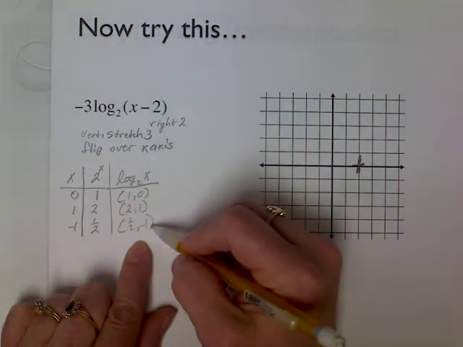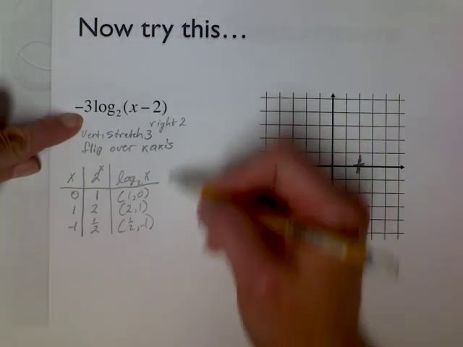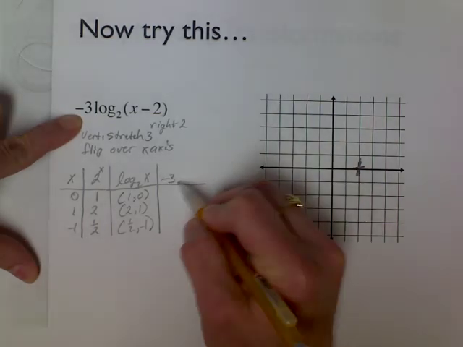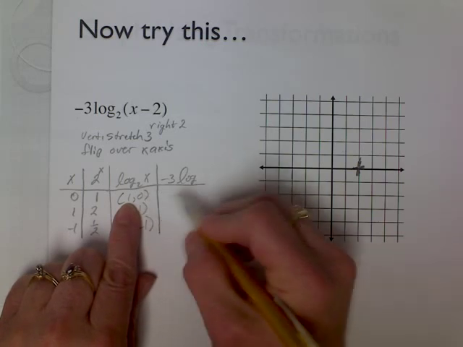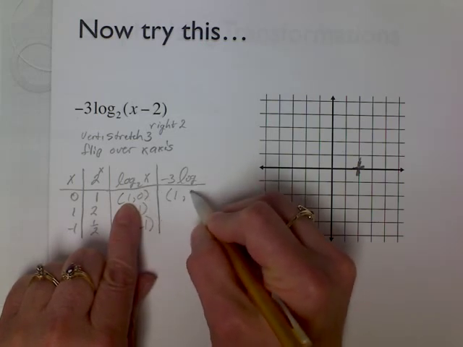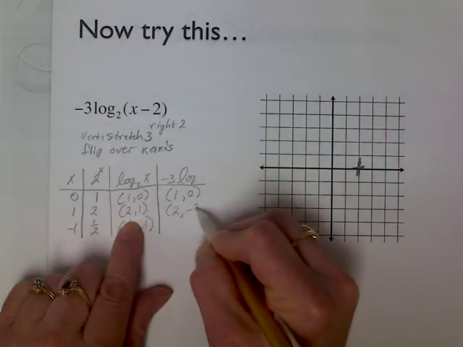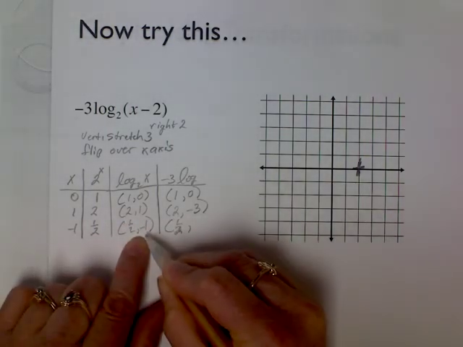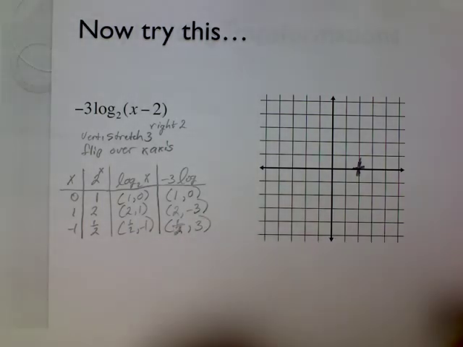Okay, here's our 3 points, but I want to do a negative 3 times that. That negative 3 is a vertical change. Vertical changes affect y. So, negative 3 times the log means I'm going to take negative 3 times the y coordinate because I'm stretching the y's. Well, it's 0. Take negative 3 times the y coordinate, negative 3. And take negative 3 times the y coordinate is 3. Hit pause, make sure you understand where those came from.